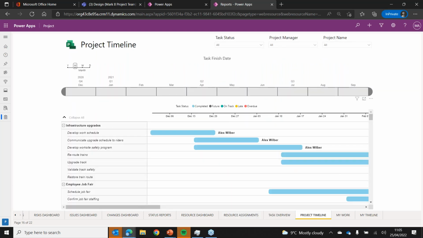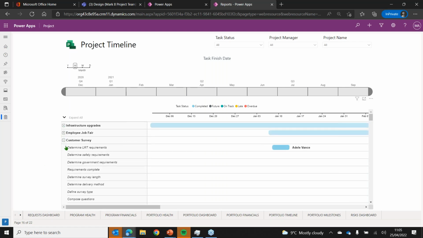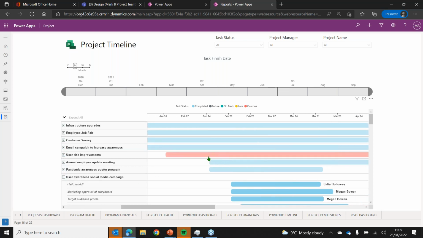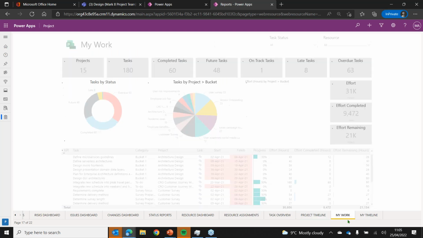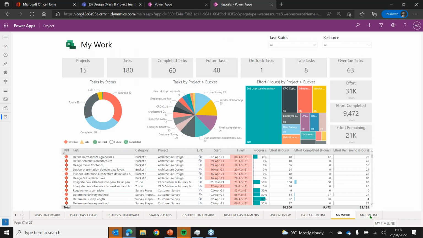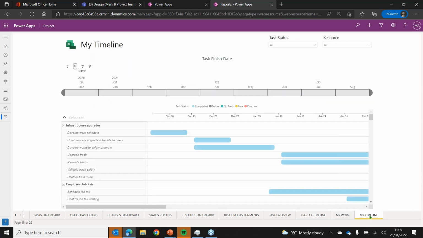And we start to get various different timeline views that are available to us. If I wanted to just see a line per project, I can see that kind of view. If I want to drill down, I can see that. I can set colors on it. So I have all of that lovely, rich information available to me at any particular point in time. And for individuals, they can see their work and a timeline view as well. Some of this will also begin to roll up into the My Tasks that you'll see in Teams this year. So that's a really great way of being able to see that information.